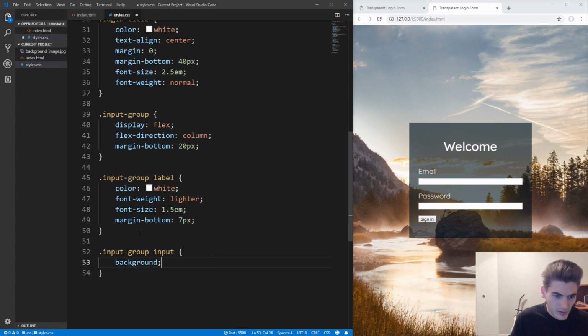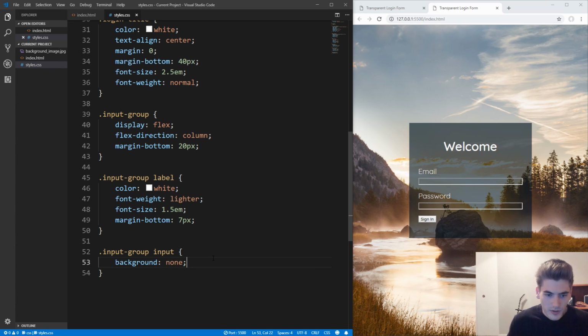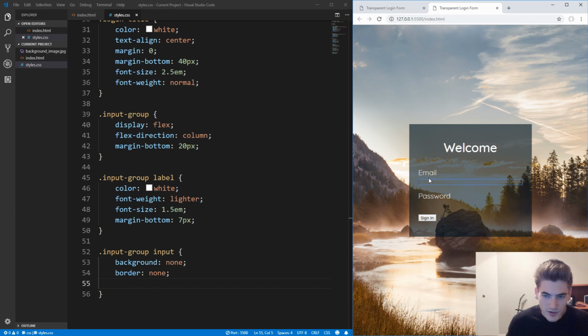and we're going to completely remove it. So we'll use background none. That'll get rid of the background on the element. Next thing we want to do is remove the border with border none. And then if you click inside of an input, it gets an outline around it. So we want to also remove that outline by using outline of none. And now it got rid of all the default styles of the element, and we can now override these with our own styles ourselves.